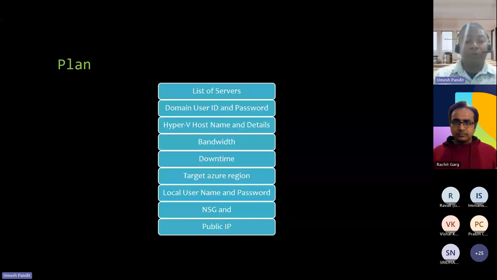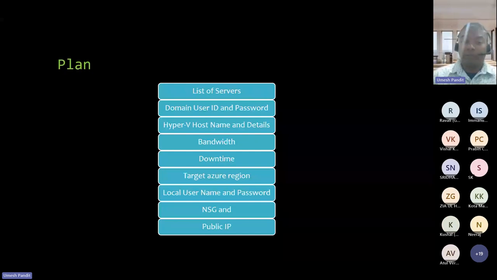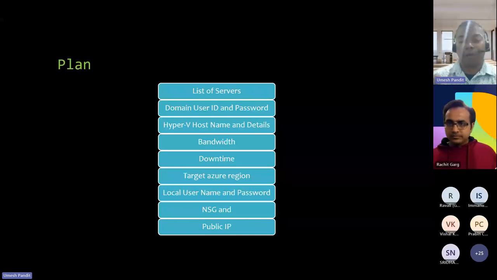Now, when we talk about these two, what happens is, while migrating, always think about this: when you press the button for replicate, I will show you in Azure how it works. When you press the button for replicate, you need to be absolutely sure that you have created a local admin account with a proper password, and the password is set to never expire. These are like service accounts you created in the old-school days.